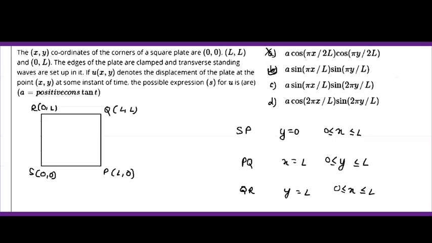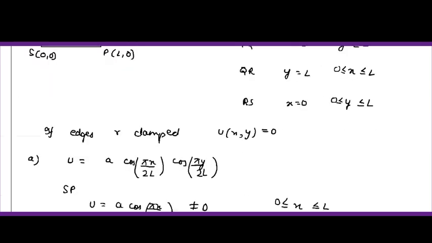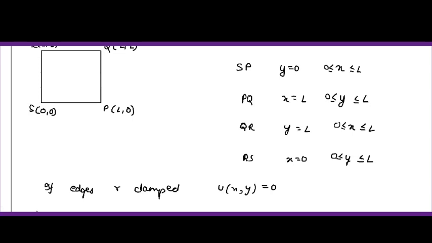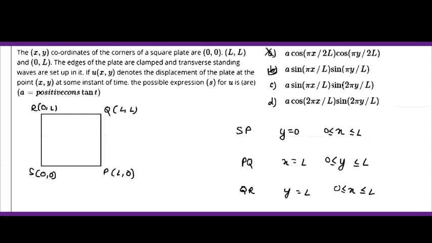Similarly, we check this C option. Now, there is just a difference of 2 here in the C option. The rest of the thing is the same, so it would be just the same type of expression.